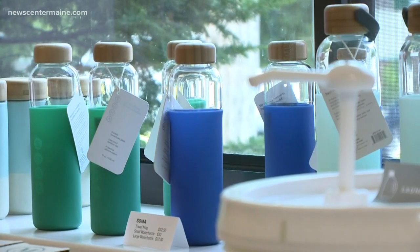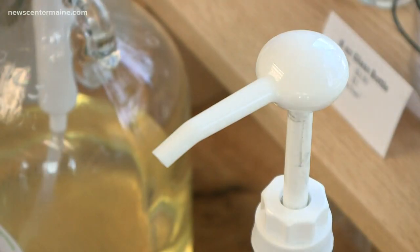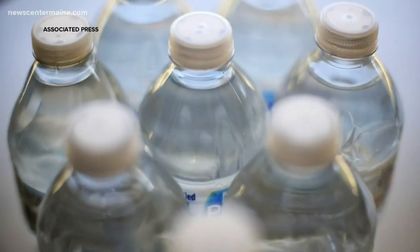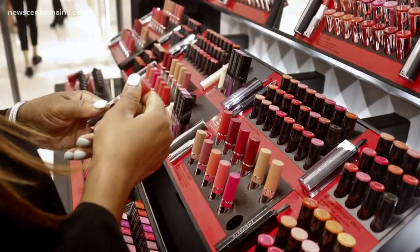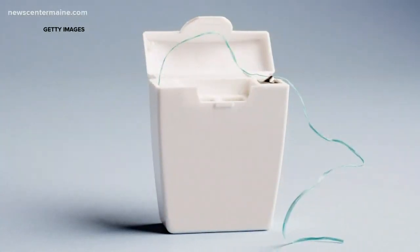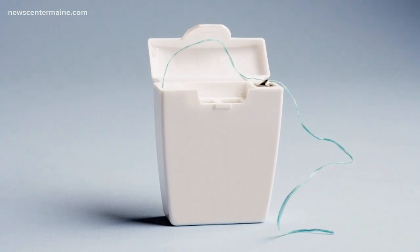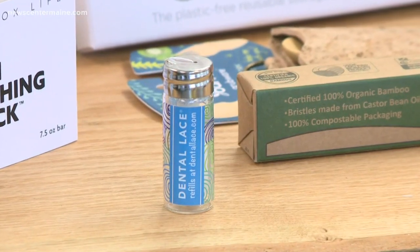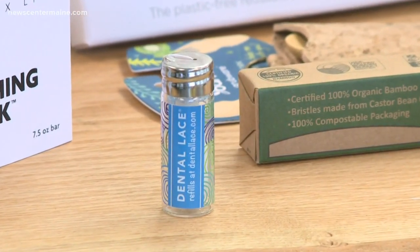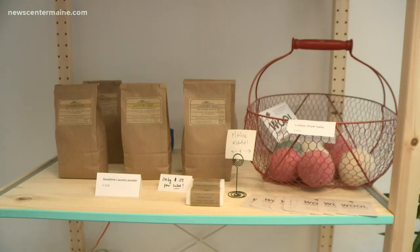Sourcing the products has been the biggest challenge. It's taken months of research to find these products — products that align with our mission to reduce packaging, but also are planet-friendly and body-friendly. Of course, we think about the plastic water and shampoo bottles we use, but what about the containers that hold our cosmetics? Or the dental floss we toss after use, made of plastic and in a plastic bottle? Laura Marston wants others to know about a floss made from silk and kept in a glass bottle, sourced from a company that started in Cape Elizabeth. Part of her mission is buying products that are local.